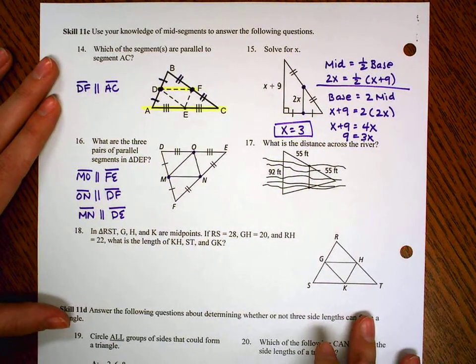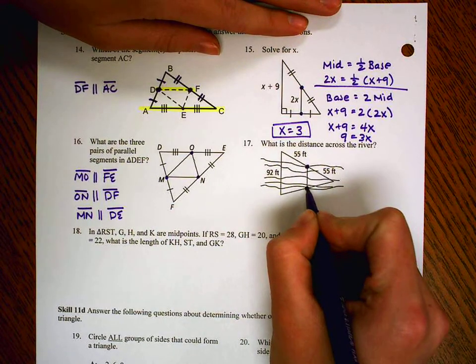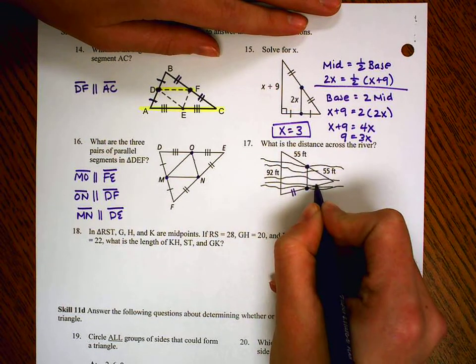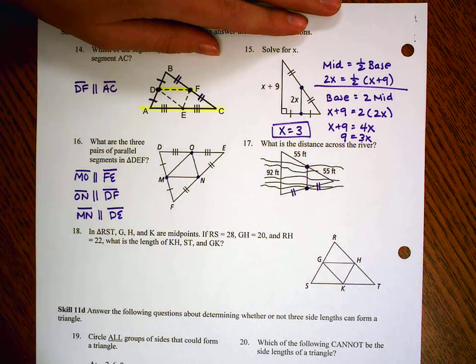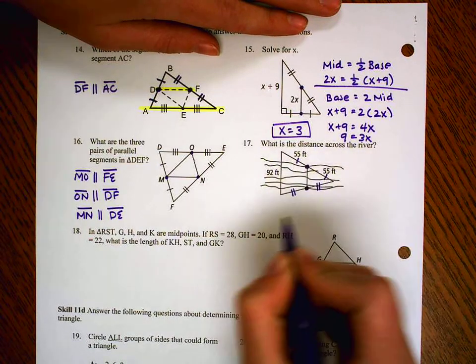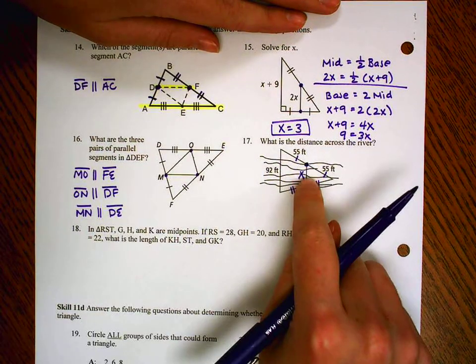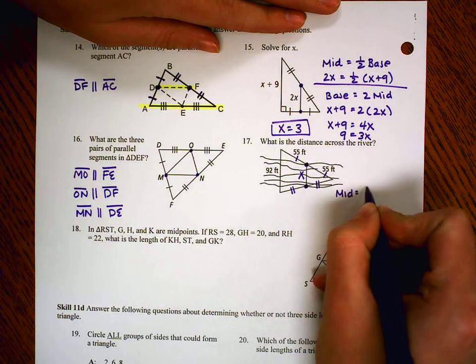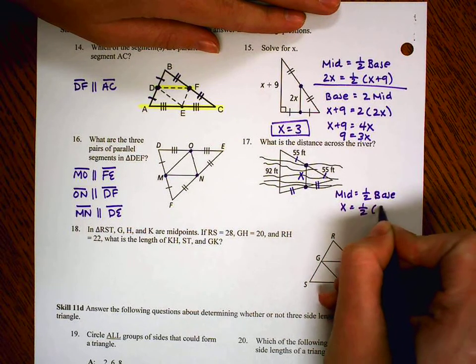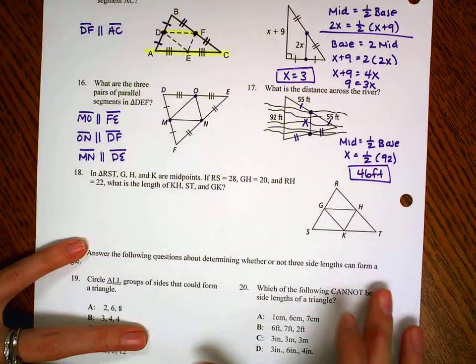Number 17. What is the distance across the river? Now we made a mistake when we did this problem. You can tell that this side is going to be the same as this side, so this is a midpoint. But we didn't give you any information to tell you that this is the midpoint of this side, and we need to have told you that. So I'm going to tell you right now that this was supposed to be the same as this. Now normally you can't add markings just because something looks like something or you feel like it. But I'm telling you, you need this to solve the problem. So I'm adding that in for you. This is going to be this, because they're both 55. This thing here represents the distance across the river. I'm going to call that X. And we know that a mid-segment is half of its base. So the mid-segment is the same as half of its base. Well, the base is 92. So the distance across the river is going to be 46.